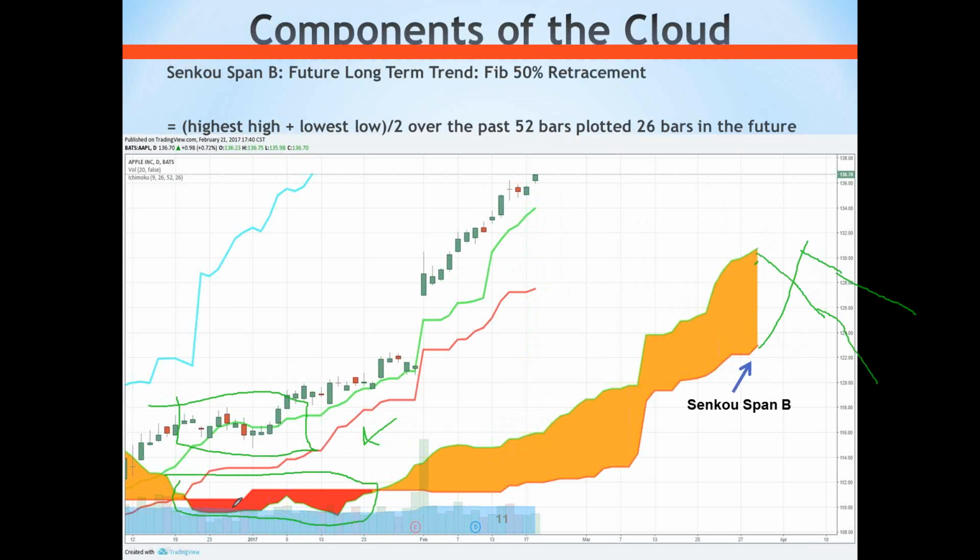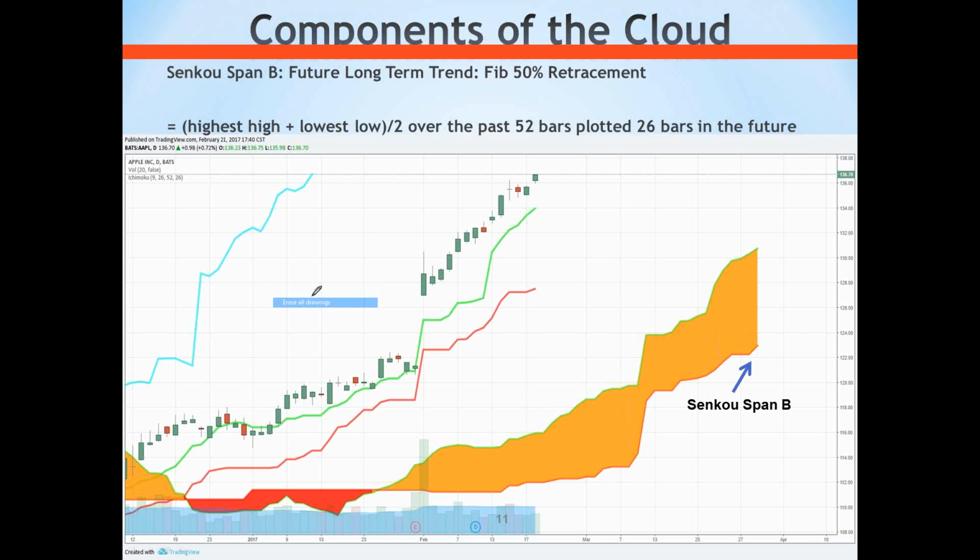And remember, this wasn't created by this sideways price action. This chunk of red here, this flat part of the cloud, actually would have been there already for 26 days before the market even traded above it, right? Traded into this region. And you can see that's when trend started to slow down, right? As soon as we started to pick up here in these couple of days of bullishness, that's when the cloud flipped back up on top of itself and started to continue moving to the upside. Okay? Does everyone see that so far? Makes sense.